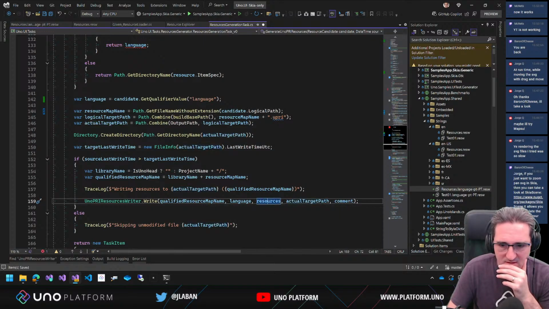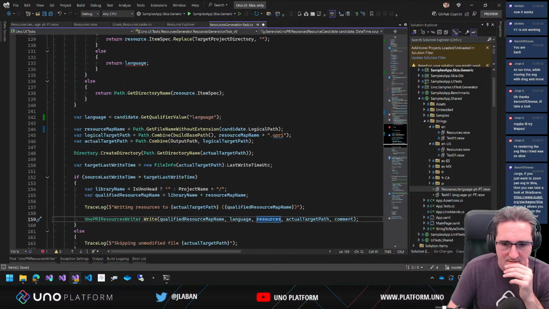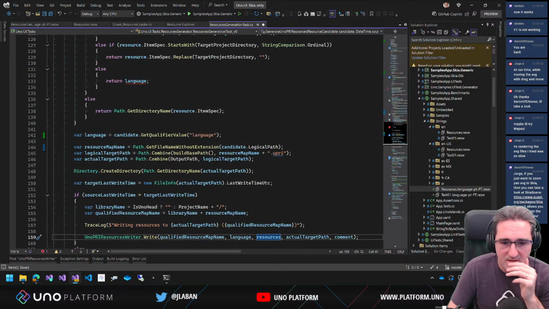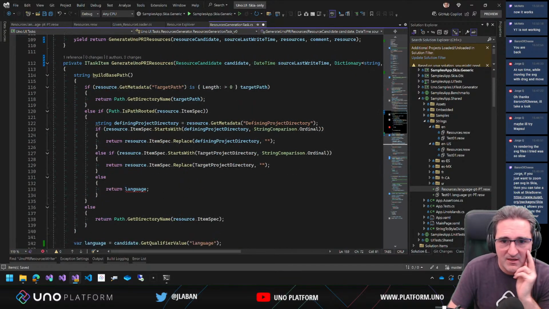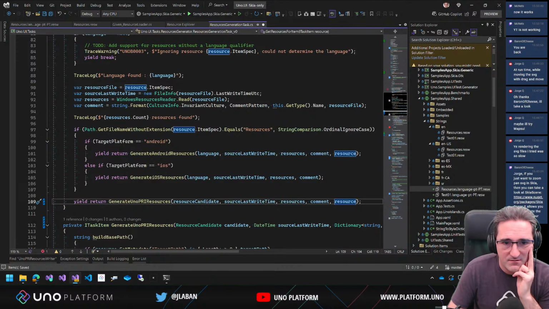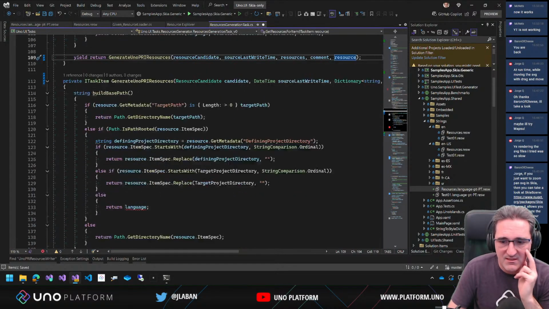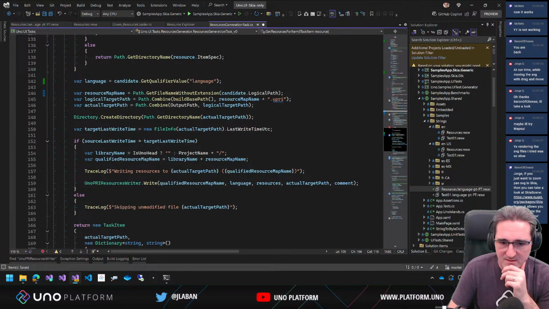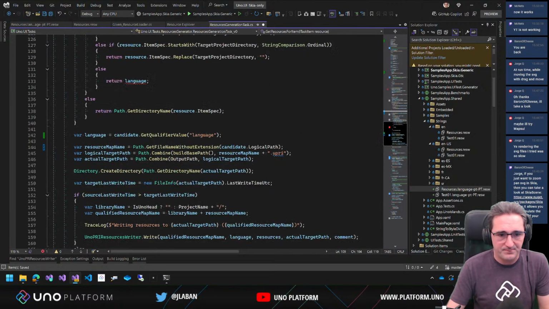So resources is just a simple set of resources there. The file may have been parsed already. Oh, no, that's the item spec too. That's the full item spec, so that's probably enough.